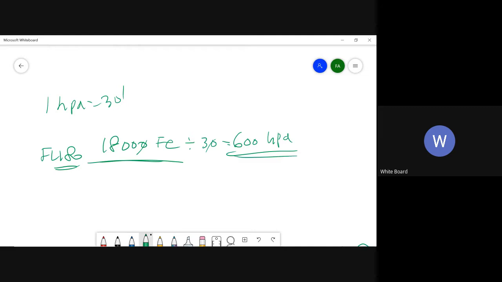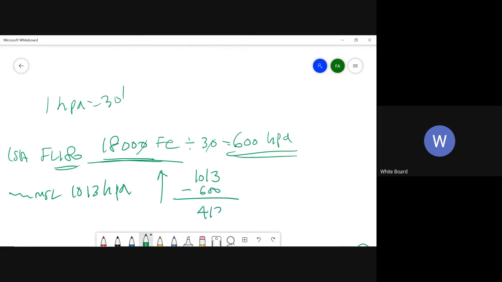In the standard ISA condition, mean sea level is 1013 hectopascal. At flight level 180, we are going up, pressure is getting lower. So 1013 minus 600 means 413 hectopascal, according to this ISA condition calculation.